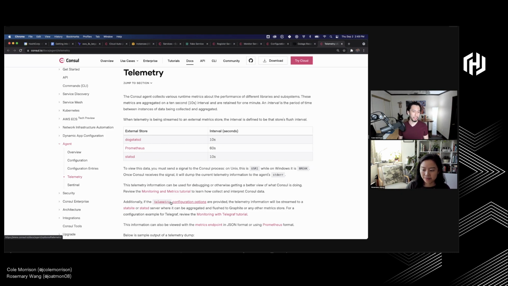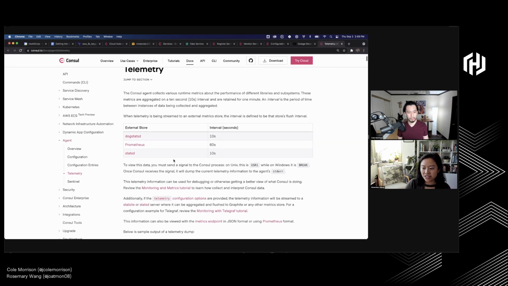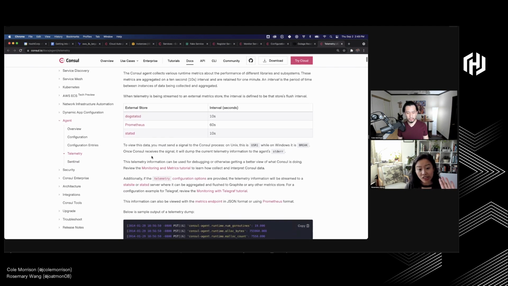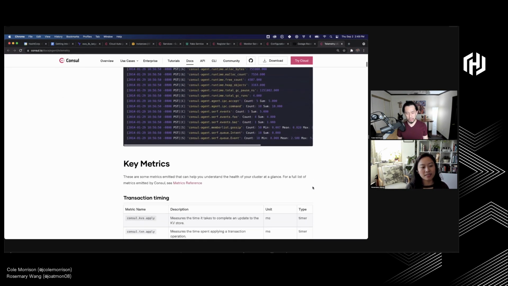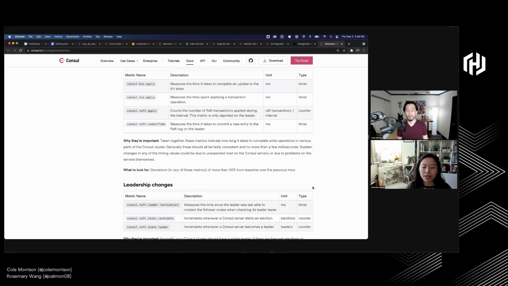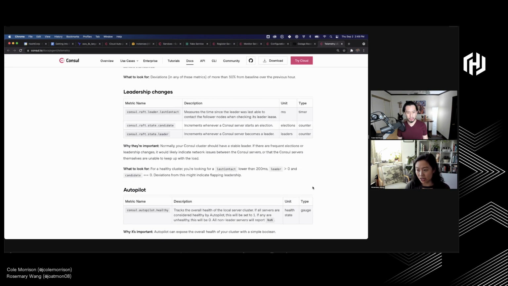Precisely. Yeah, so this is the metrics reference that you're showing here. This is all of the lovely description of metrics that you could need to debug the Consul nodes. This has very little to do with the services. That's a whole other telemetry configuration that we'll talk about not now. So we're looking at the servers then. Yeah, we're looking at the agents, so that's servers and the clients. And that is the description of said metrics.